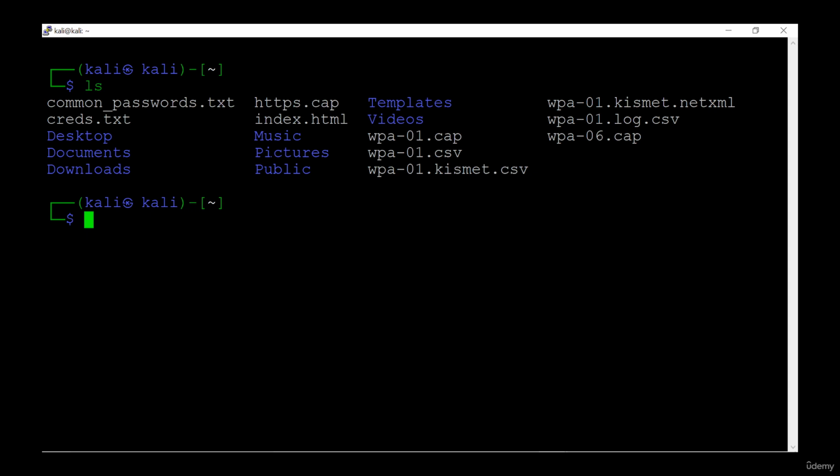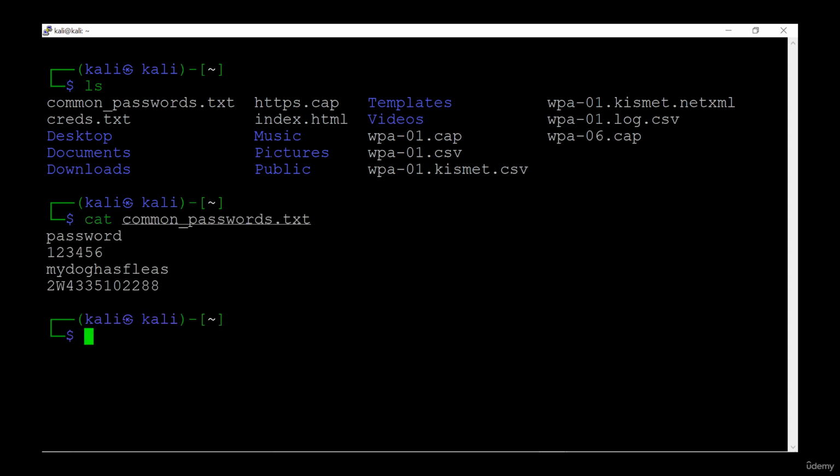So we can also use word lists that are available in Kali Linux or download dictionaries of medical terms or any source at all. So if I cat the common_passwords.txt file that I created, it's only got 4 entries. Now, I know what the password for my Wi-Fi network is, so one of those is going to be the password. You're going to have to wait just a moment to find out which one.